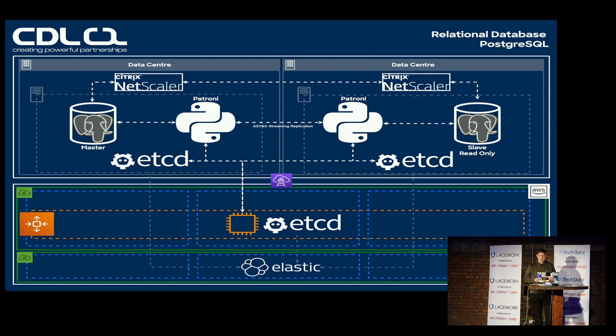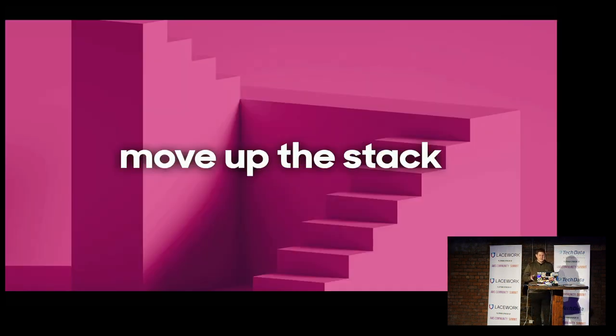We took the decision not to build out a database service on-premise — it was going to be too much work, and we hadn't actually gotten to work on the business problem we'd been given, which was to migrate an application from Oracle to Postgres. We were busy building plumbing we thought we needed. It would be easy to write off the on-premise Postgres work as a total failure, but it really wasn't. The team still had Oracle DBA job titles, so learning Postgres from the ground up taught us a lot and helped us later on. Moving to RDS removed a lot of the fear around infrastructure plumbing.